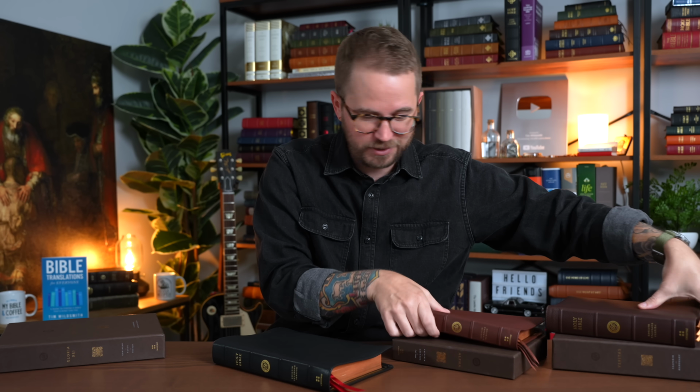I've always loved the Legacy, and the Gloria Dei is basically the exact same thing, just rebranded. So it still has the red accents. Everything about these is really great. The paper feels great. The quality of these, printed and bound at Royal Jongbloed in the Netherlands.